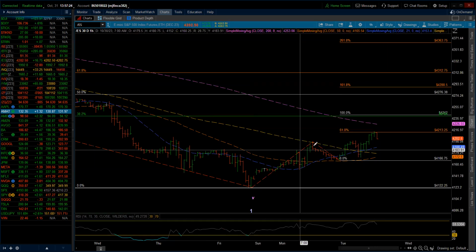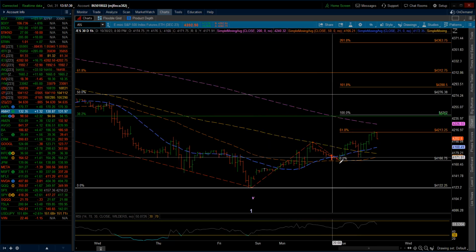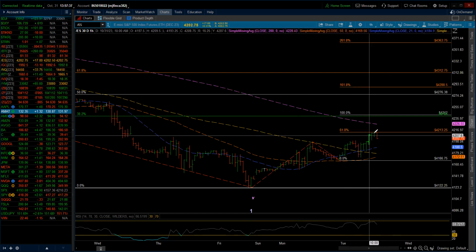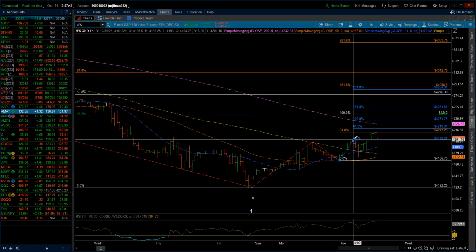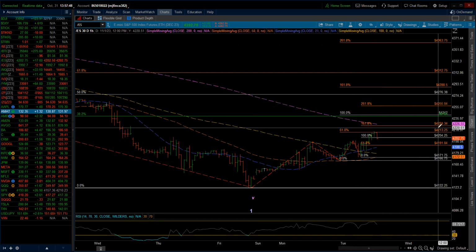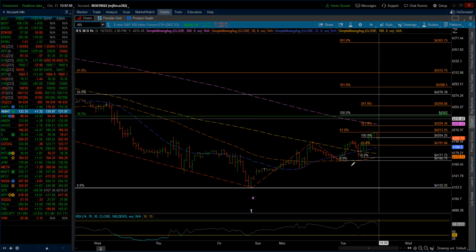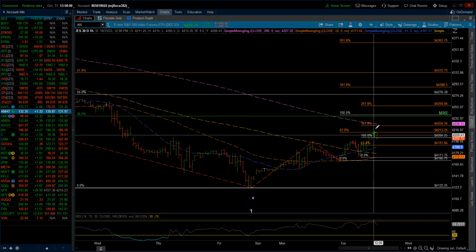Getting up in terms of if it's going to be a little bit larger. So again, if this is ABC, A and this is B, or if this is ABC in entirety and this is an X wave, then how large or where can the next ABC come in if this is A, B, and then we're in that C wave? So we can do one more. In terms of we're filling in blanks here. None of this is cast in stone, but as you're working through. So we have 618, and then we have a little bit higher. If it were to come in and just be like 1, 2, and this is a third, and then a 4, or A, B, and now we're looking for the C wave.